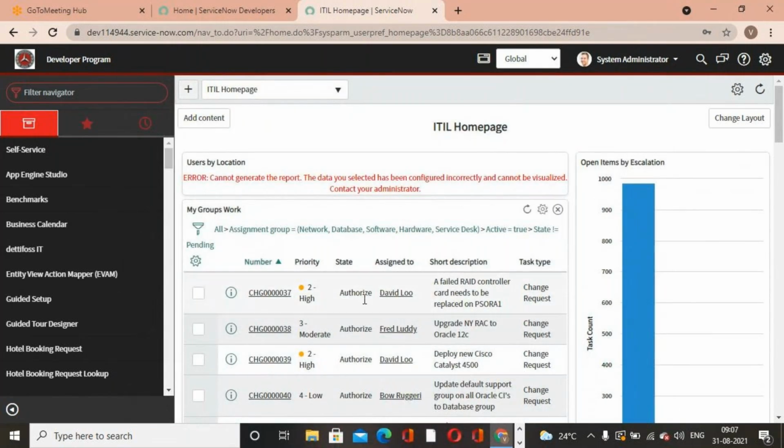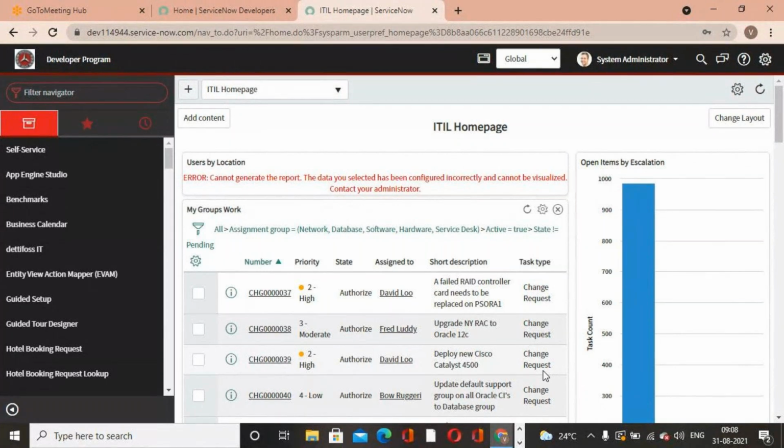The ServiceNow platform provides three interfaces by default: end user, ITIL user, and administrator. How can the system understand who is an ITIL user, who is an end user, and who is an administrator? Based on your role assignment, people will be able to access applications.